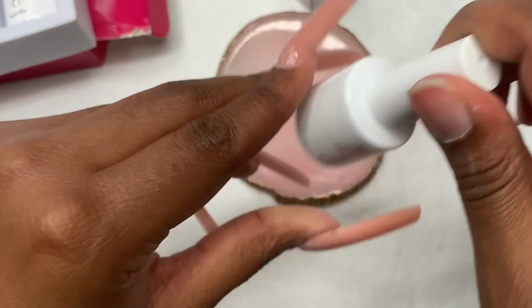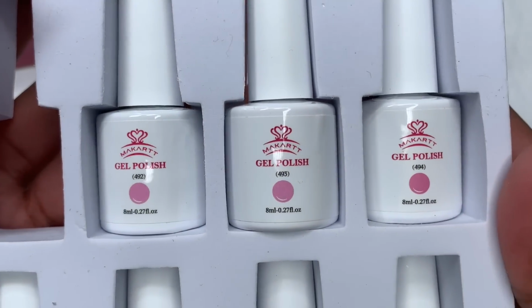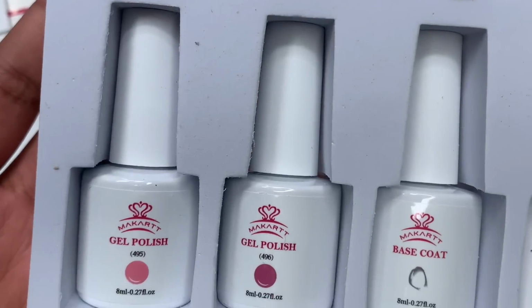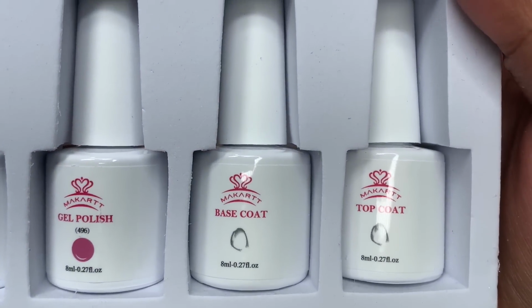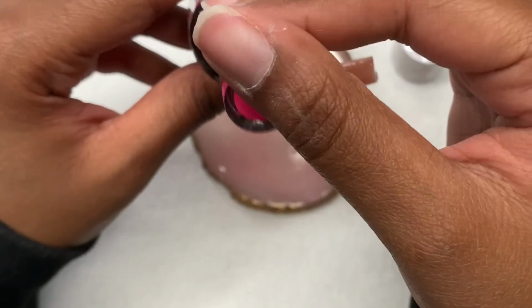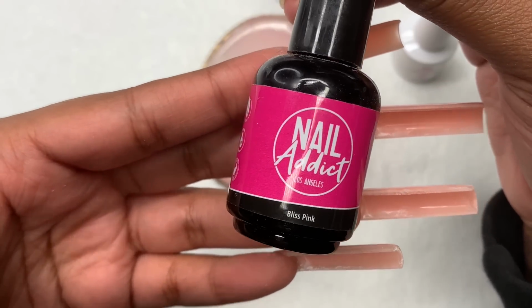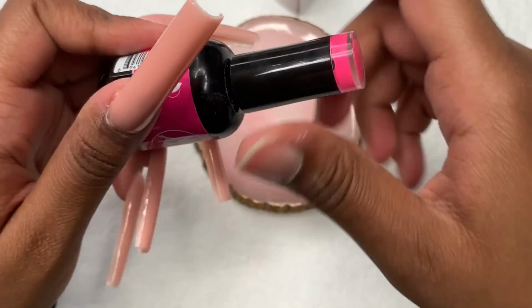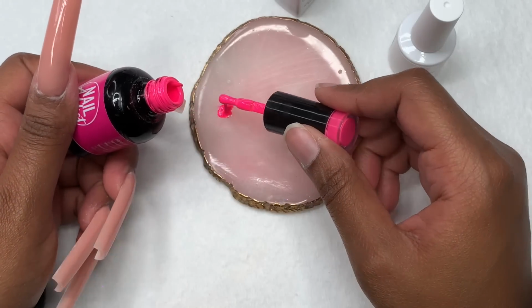I got this pink gel polish set from Makartt. They sent this over to me for Valentine's Day. I've yet to get to it, but I did take out the first color, and unfortunately the colors in that kit weren't what I was looking for. I can't explain it, but they were more on the burgundy side. And so I took this hot pink from Nail Addict, aka Nail Reserve. As you guys know, they are rebranding their name.